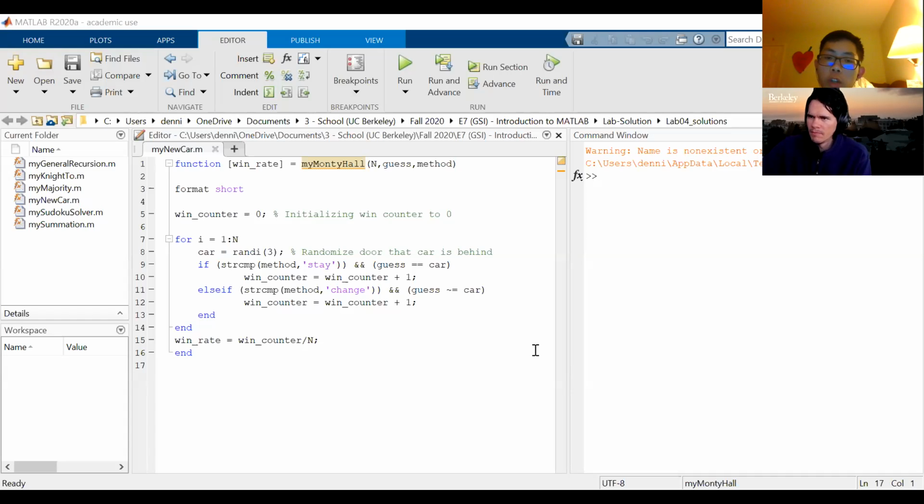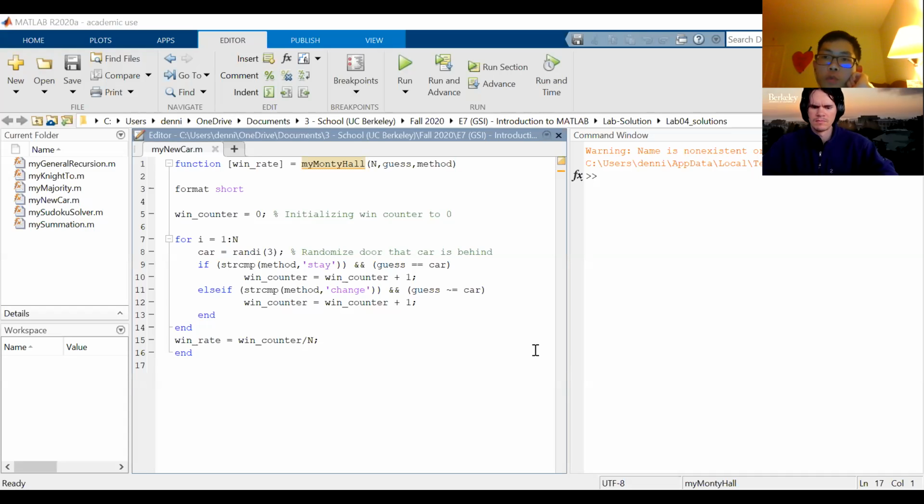So win counter equals win counter + 1 becomes 1 equals 0 plus 1. And we keep doing that. Sometimes this simulation will return 0, sometimes it'll return 1. It's kind of like a very complicated Boolean. It generates either 0 or 1. If it's 1, we win. If it's 0, we lose. And we gather up all those wins. Let's say we win 36 times. Our win counter is 36 at the end of all these simulations. Then 36 divided by 100, we have a win rate of 0.36.